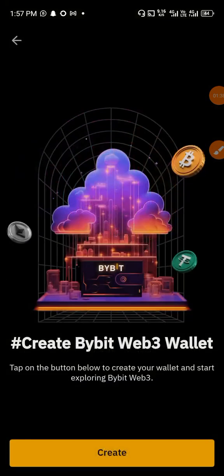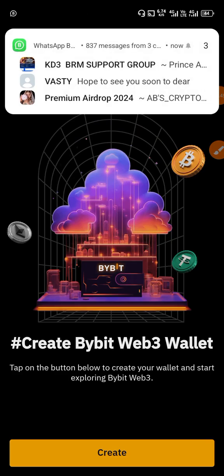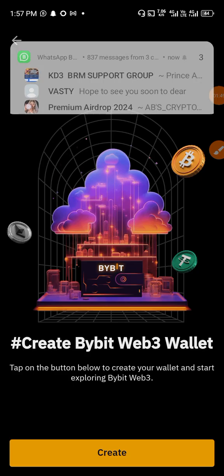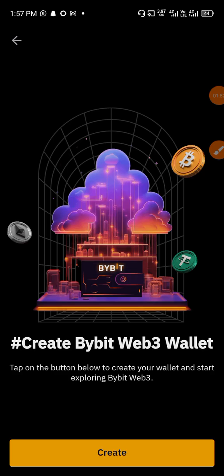Then click on create. If you click on create, it's going to pop up something of this nature, which says create Bybit Web3 wallet. Tap on the button below to create your wallet and start exploring Bybit Web3. Now click on create.